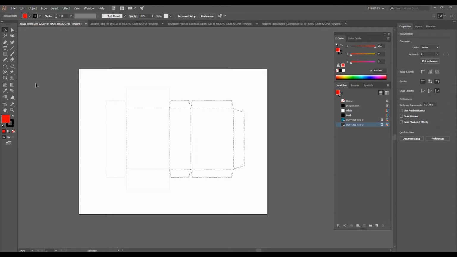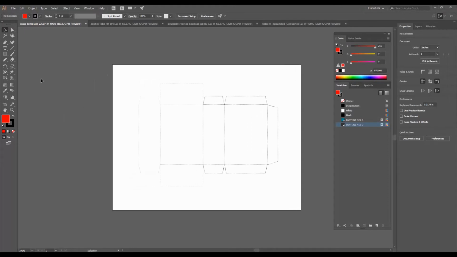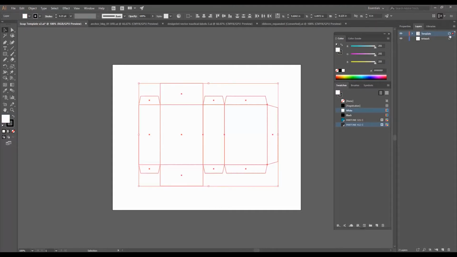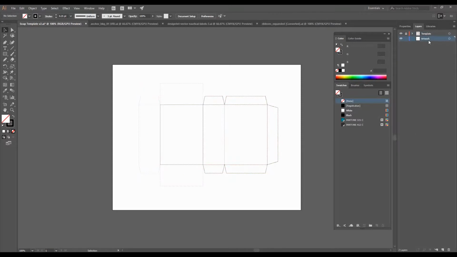So let's go ahead and let's just set up our tints so you can kind of see how this works. So what I would normally do if I'm designing this, I had a small fix I just remembered. Let's go back to our template real quick, unlock it, select everything. You can do that just by clicking that dot, and turn off the fill. You don't need a fill on your template. Lock it, and let's go back to my artwork here. So now let's start getting these tint swatches set up.